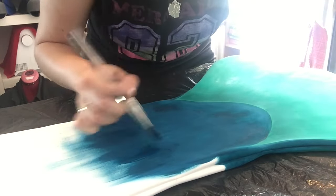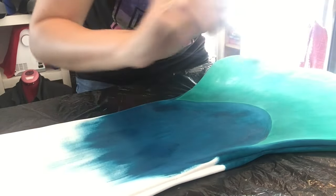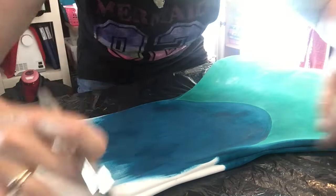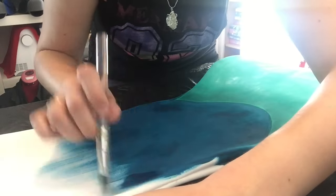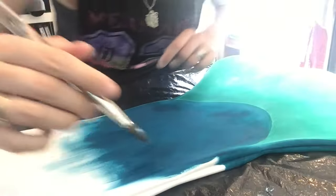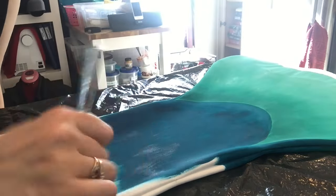So this part actually goes pretty quick. What sucks is having to wait for it all to dry and then having to do the other side. Don't you just kind of wish that you did one side and it just went through and you didn't have to do the other side? It's kind of what I wish.